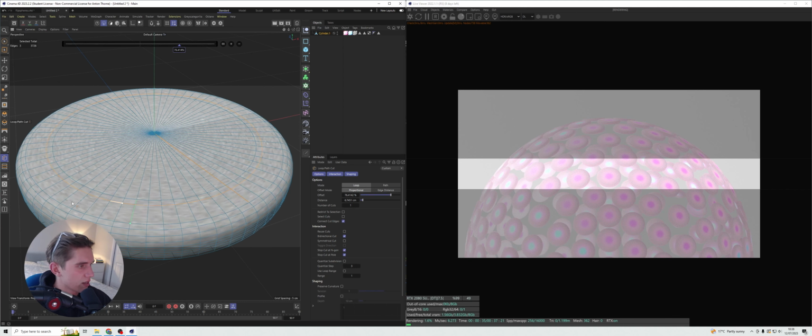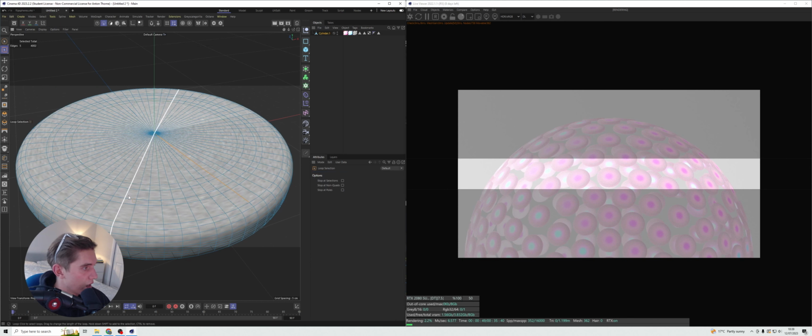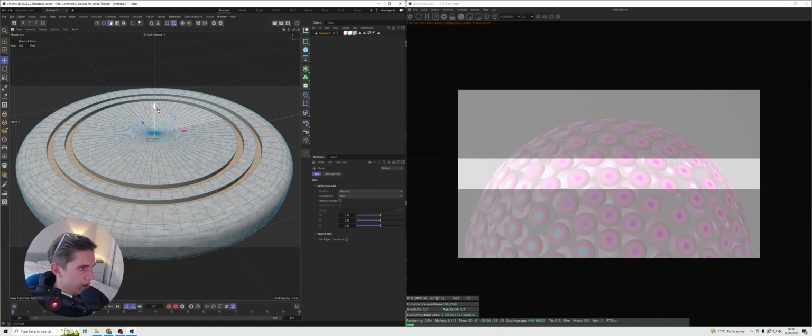We can create two cuts there, one in front and the other, and it's created this sort of segmented loop. And let's make another one, maybe just here. I'm not going to do too much of this because you can obviously do what you like here. And we can go to select, we can get a loop selection, or we need to go back to the faces now, and we can pick these two that we just cut, hitting shift on our keyboard. Then we can go to the scale tool, for example, or the move tool, and hit shift, or rather control, I think, and move this down. And now it's going to create these cool cuts.